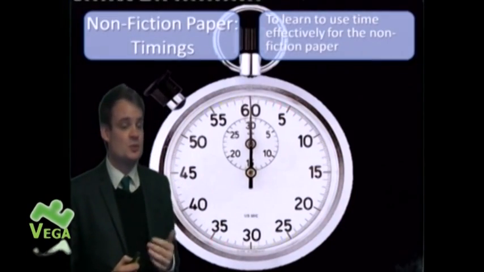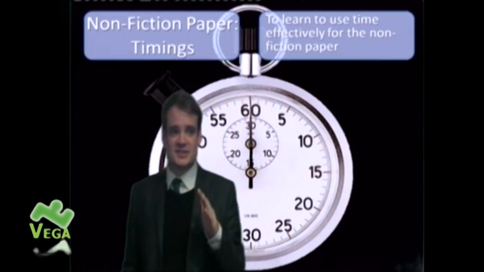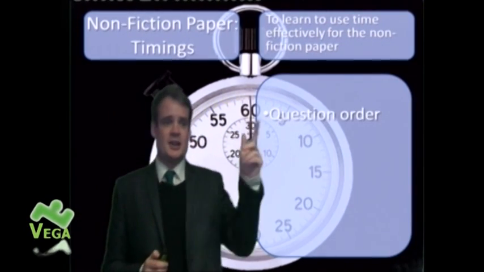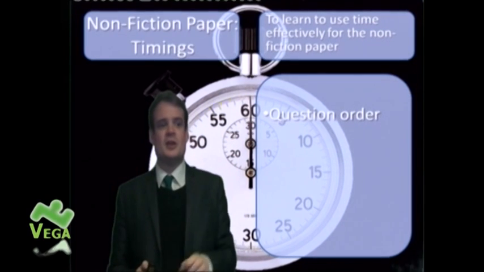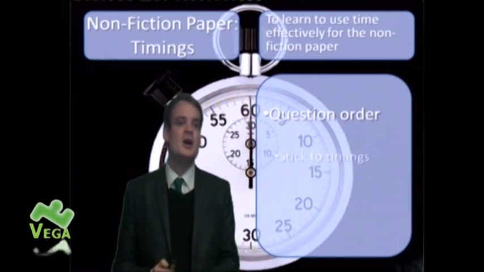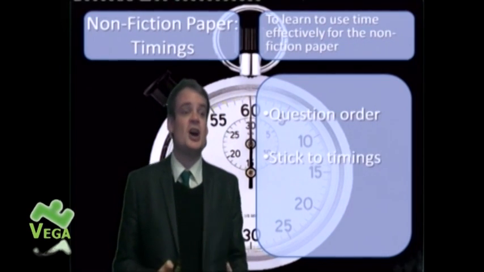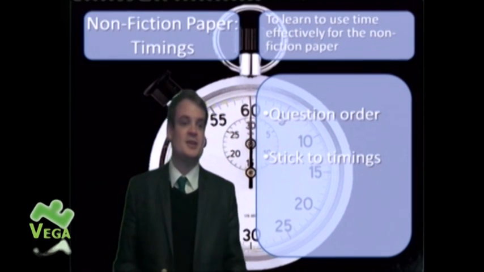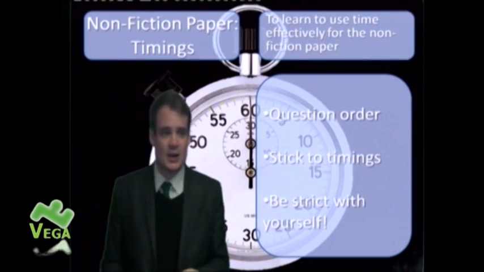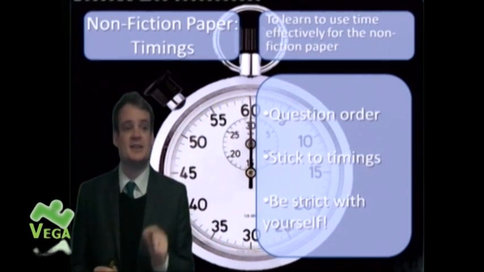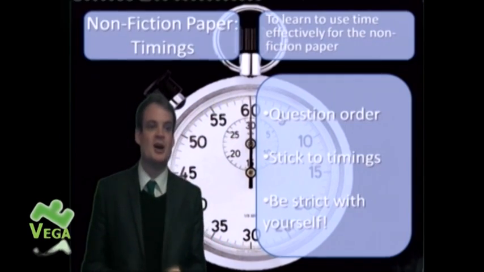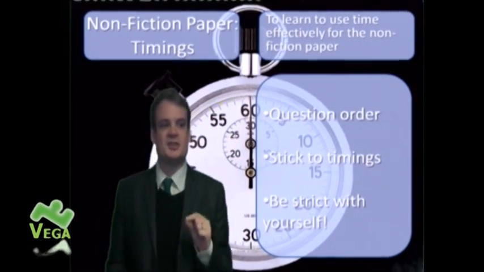If those exam timings work, then you will have had the best chance of success in every single question. So, reminder, think about that question order. Question 4, then question 1, then question 2, then question 3, then question 6, then question 5. You're going to stick to the timings as outlined in this video and be brutal with yourself. When the time is up for that question, move on to the next question to give yourself the best opportunity of getting the best possible mark. It is so important. Thank you for watching.